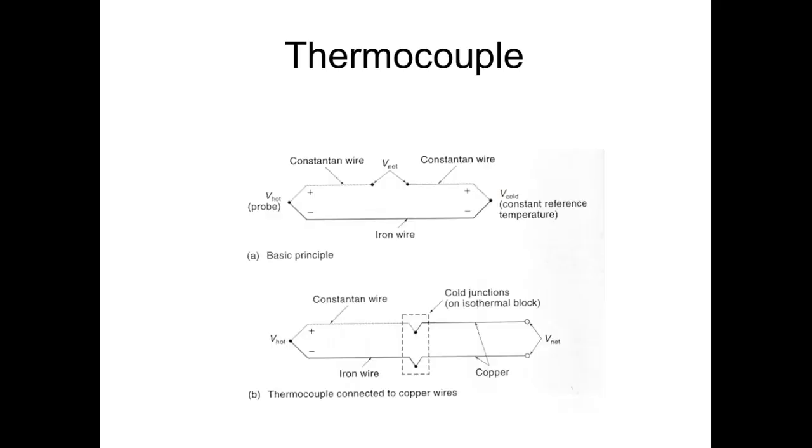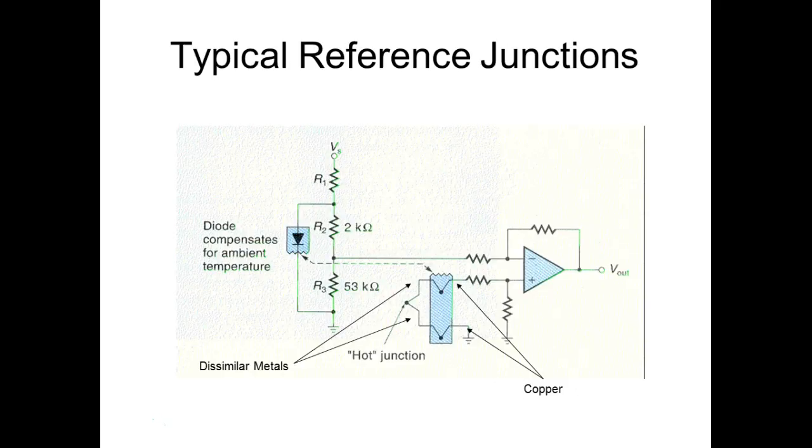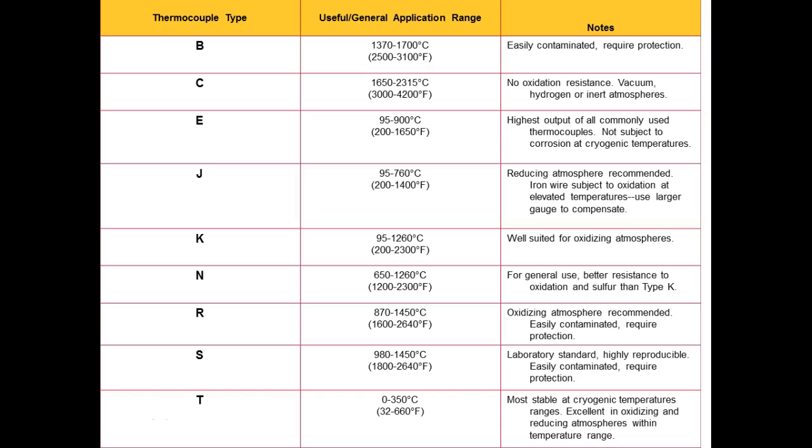So this is what they're showing you. What they do is they basically take the hot junction, which is the probe, they subtract from that what they call the cold junction or reference junction, and V out would be equal to the voltage that's proportional to the temperature. Are we okay? And these are just some electronic circuits that show you how they could do it with diodes and stuff like that, which is pretty good.